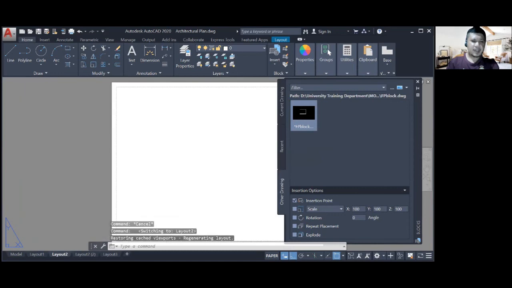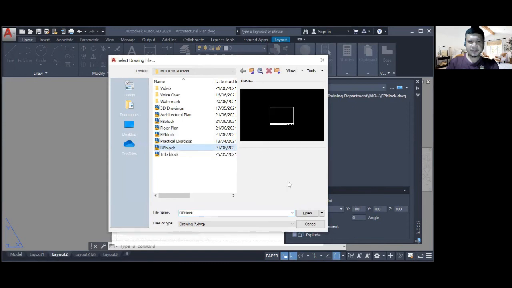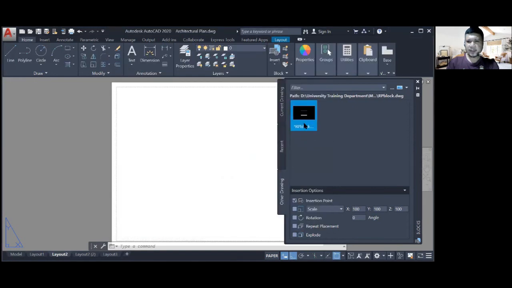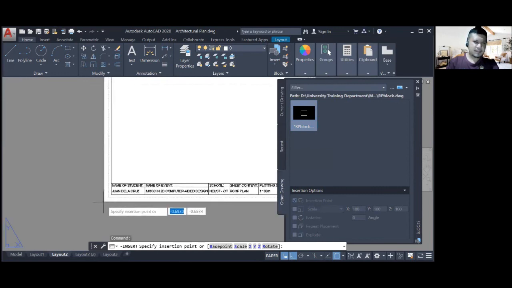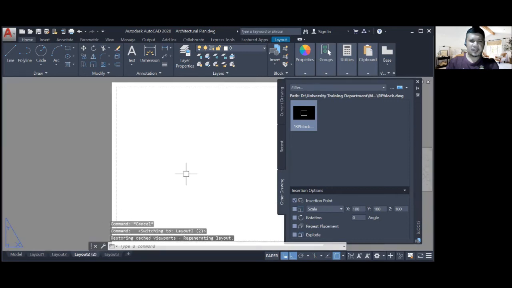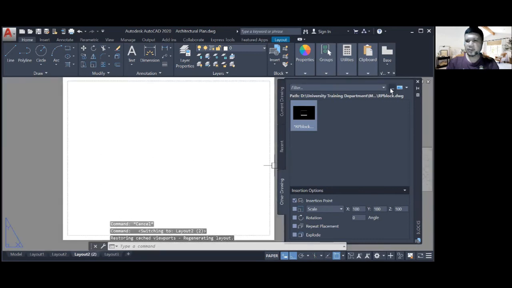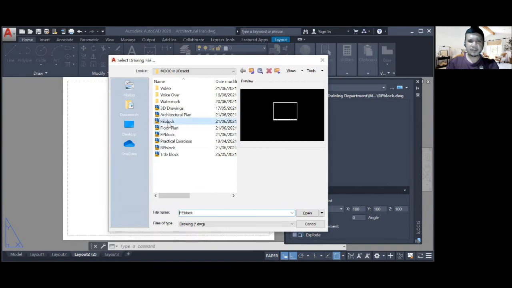Okay, layout 2. Let's browse. The floor plan this time. Open. In our copied layout 2, let's find the front elevation block.